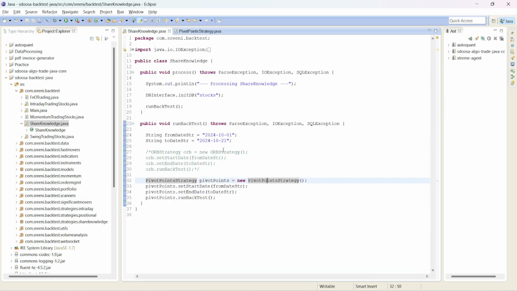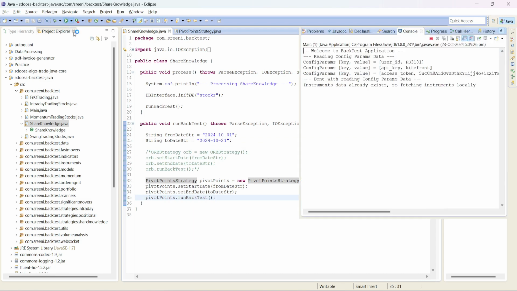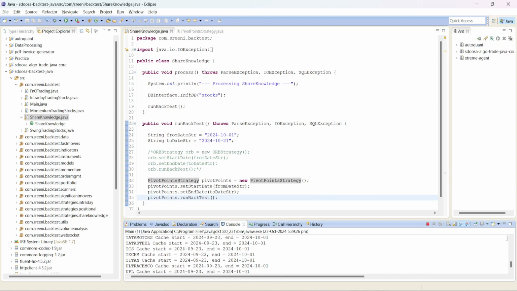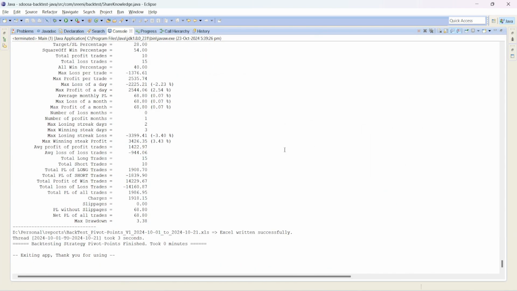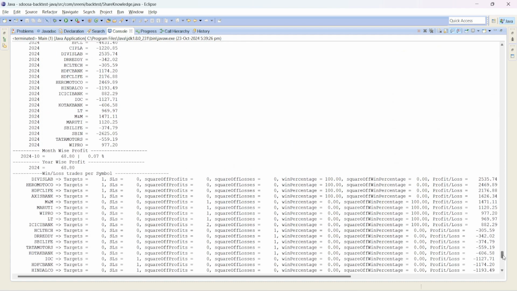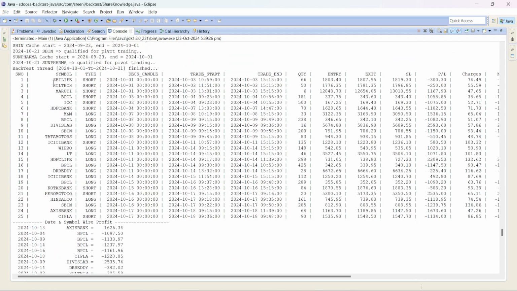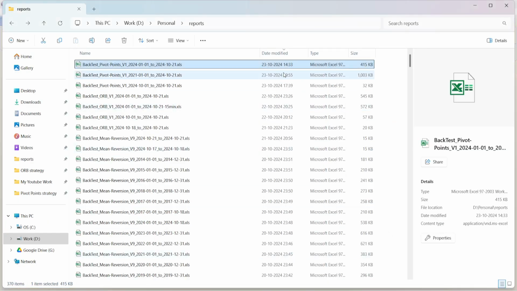And let me select the time period to run the backtest. First, let me select the October month, from October 1st to 21st October. And let me start running the backtest. See, the backtest has run. Yeah, there are a couple of trades here. You can see from 1st October to 17th October. Of course, we have selected the time period till 21st October, but there are no trades after 17th. So let me open the report sheet as well. The same data we can show here.